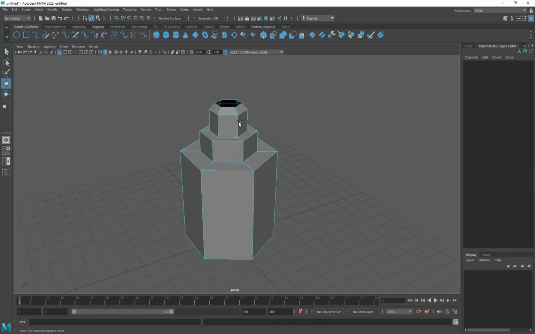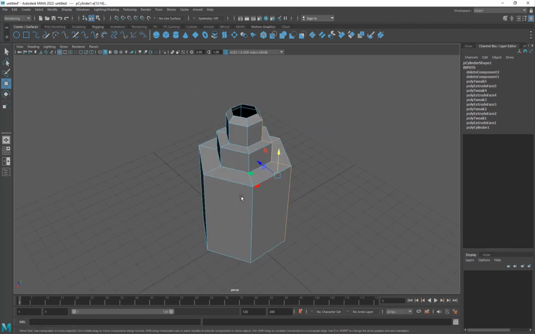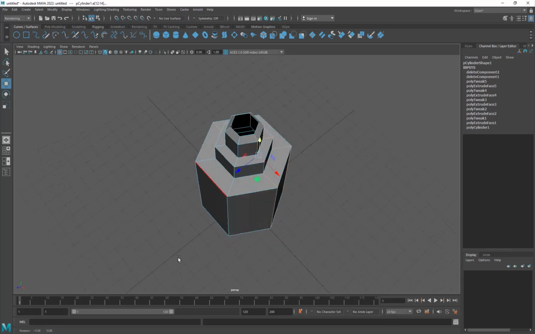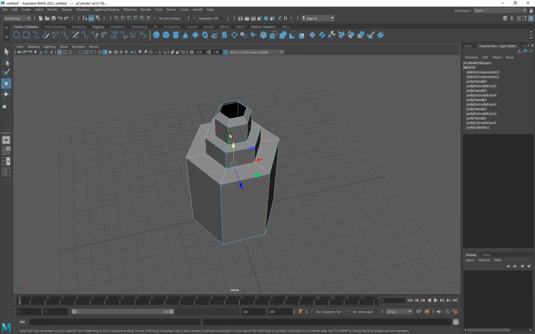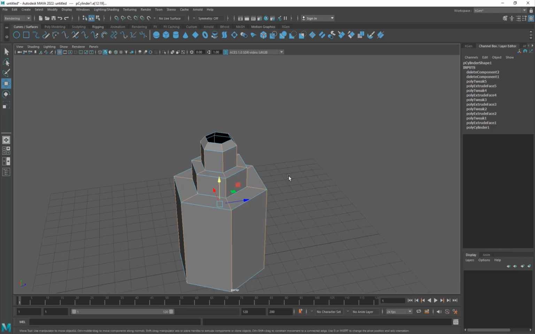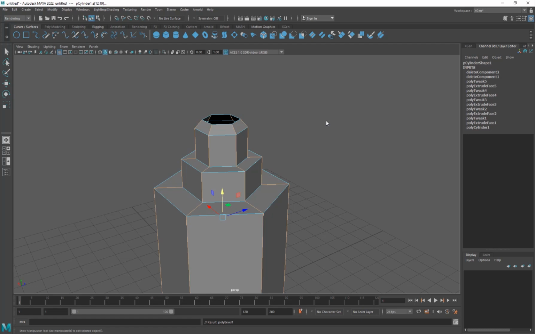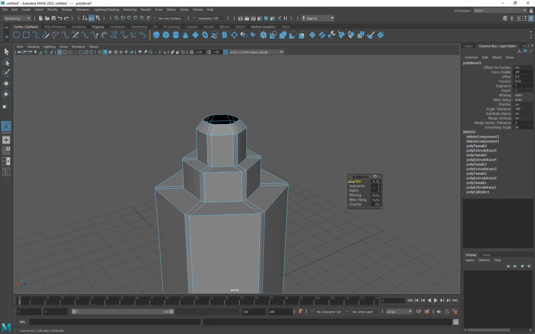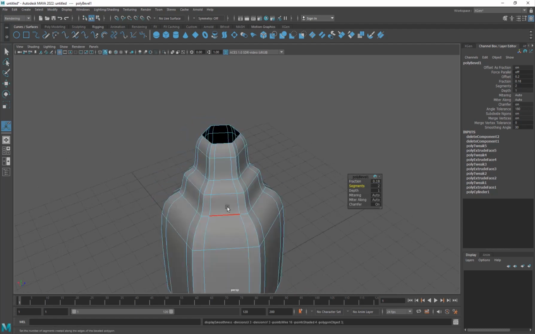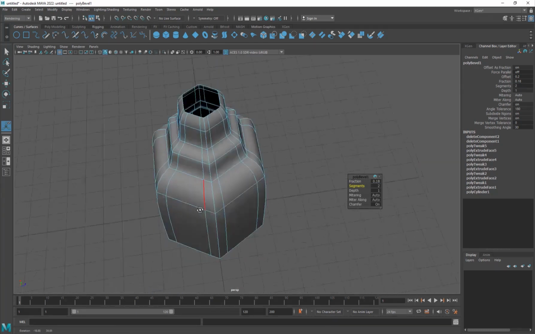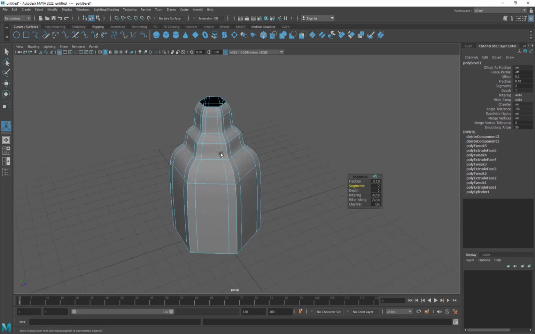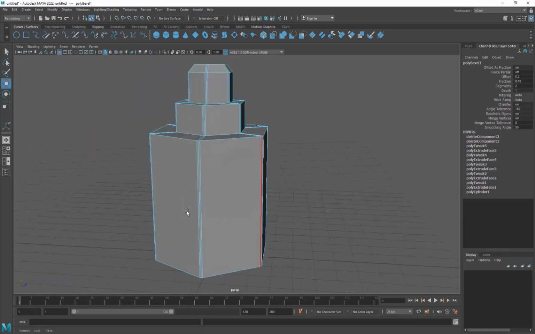What you can do is right click and select edge, double click, hold down shift and double click to select all of these edges along the shape, the 6 sides. Just double click, shift double click, and that's it. The other thing I'm going to do is shift right click and bevel edge. You can bevel it a little bit and add 2 segments. So then we have that. Now if I hit 3, you can see that they are turning a little bit sharp, but not sharp enough. So we need to do a couple more things.